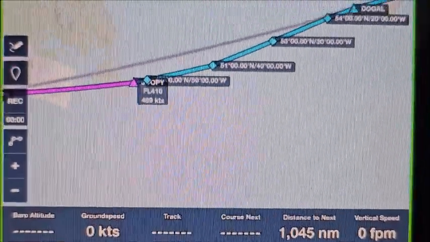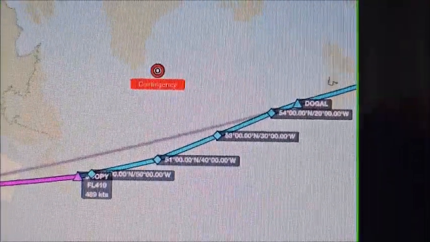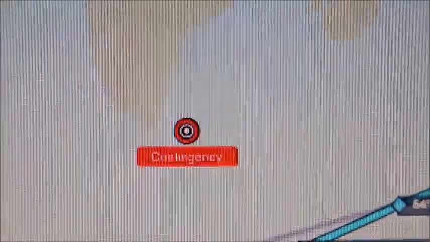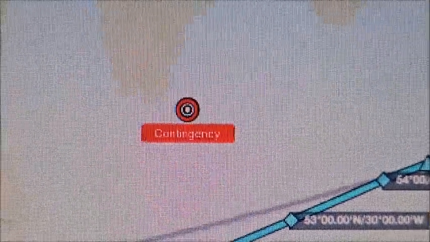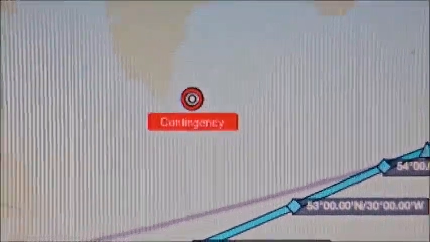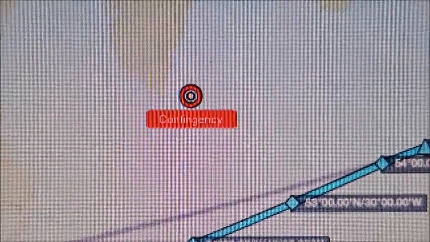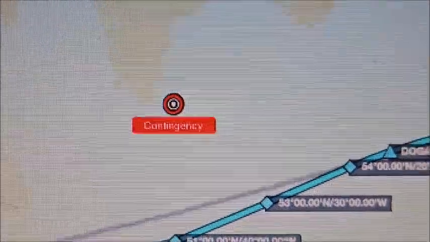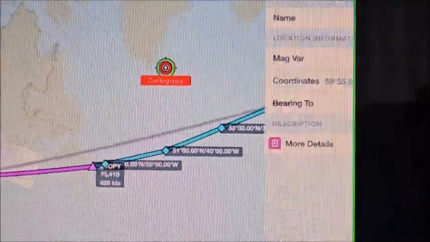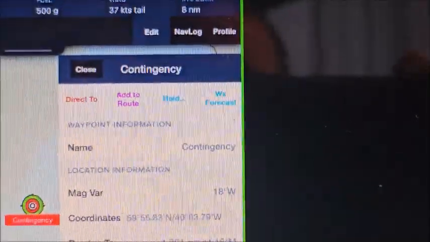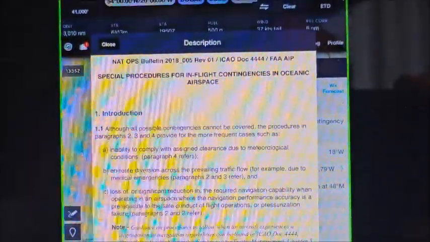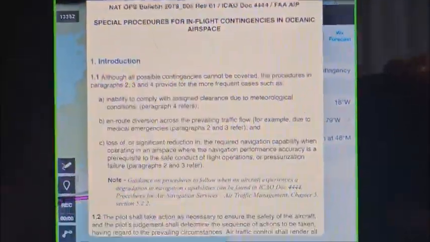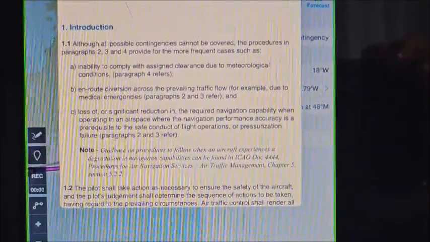And the rule is if you see a bullseye on a PlotNG layer, it doesn't matter how big the diameter of the bullseye appears on the screen, or what color we fill it in with, tapping the bullseye, not the label, will bring up additional information. So when I tap this, we get a pop-up in ForeFlight, and you can hit more details. And we include, with every trip kit, the current in-flight contingency rules when you're in oceanic airspace. And you can scroll through it to refresh your memory.